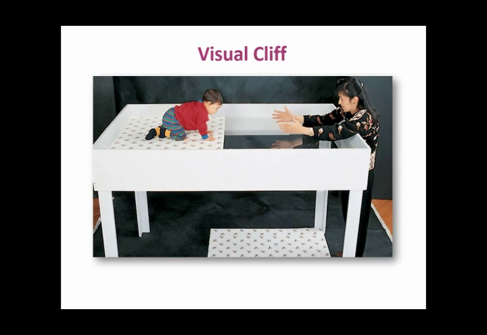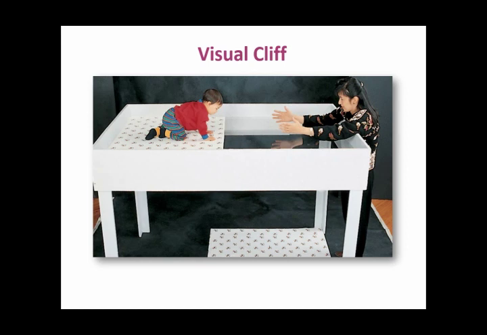Well, researchers have attempted to figure out at what point in our development we for sure can perceive distance by using this apparatus that you see on the screen, which is called the visual cliff. You can see the baby's kneeling on this fabric or paper that has a pattern on it, and on the floor, at least 3 feet below them, is the same fabric or paper. And they've got that plexiglass so that if the baby does choose to go ahead and crawl across to its mom, it won't fall. Sometimes the babies do make the wrong choice and they go ahead and crawl over.